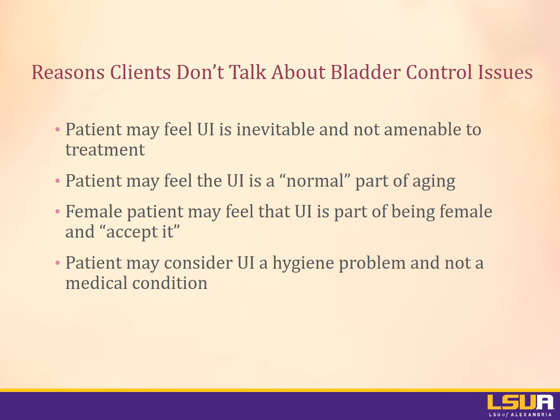So, why do we not talk about these things? Because we think urinary incontinence is inevitable and not treatable, so why talk about it? We feel like it's just a normal part of aging, or part of being female, so we just have to accept it. Or we feel like it's a hygiene problem and not a medical condition, but there is treatment. There are medications that can help to take care of these issues.